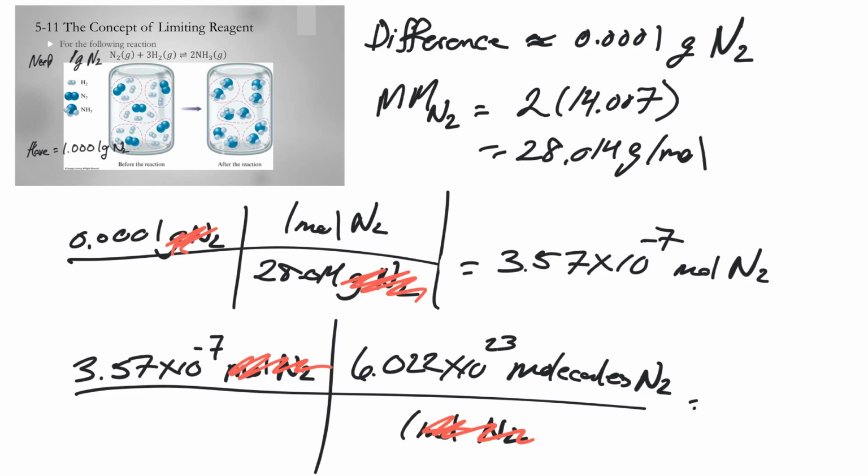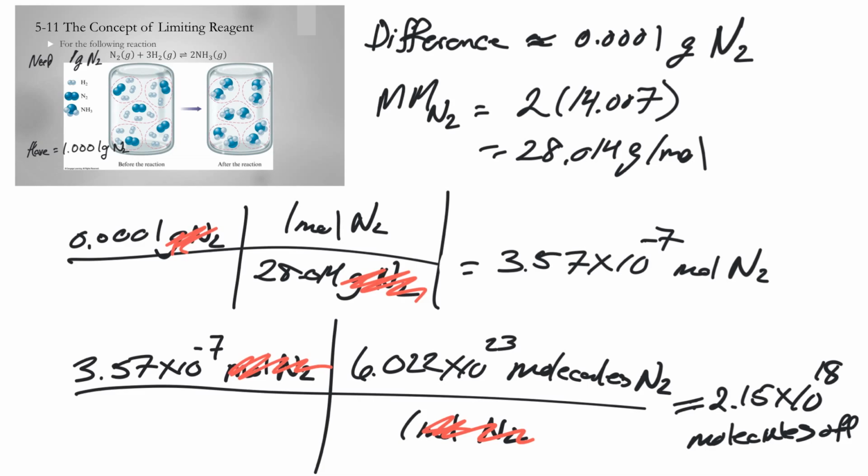an absolutely huge difference. We get 2.15 times 10 to the 18th molecules off. That's 2.15 quintillion molecules off. So insane, in the tiniest amount that you can even get on a balance in an everyday lab.